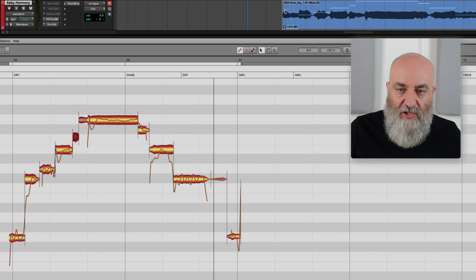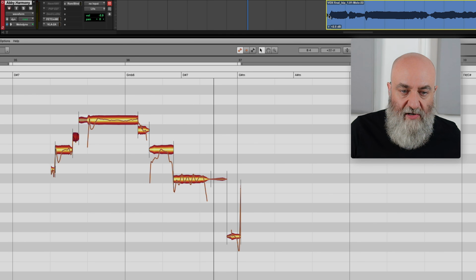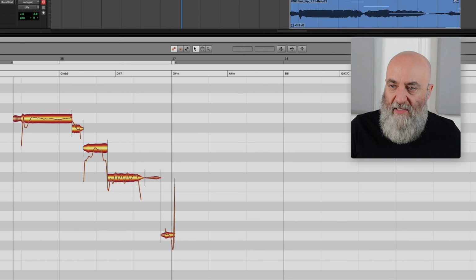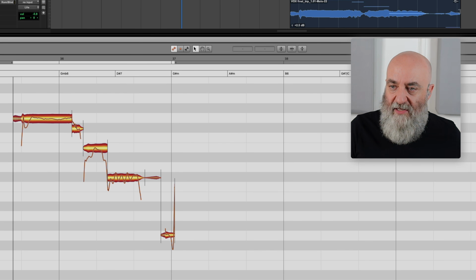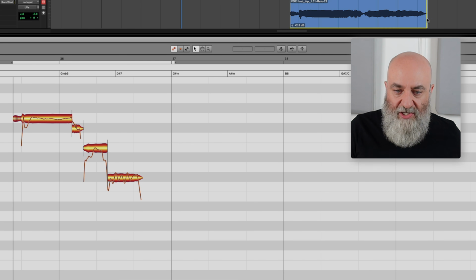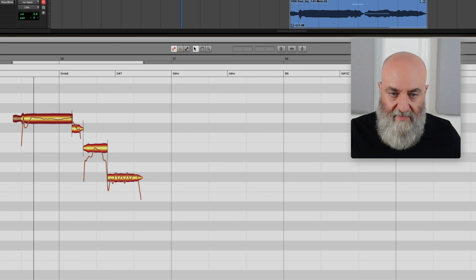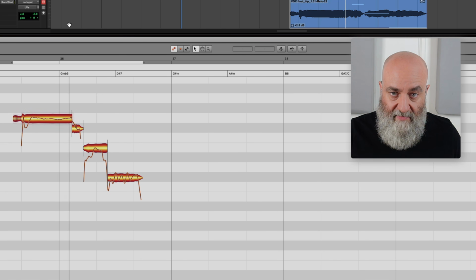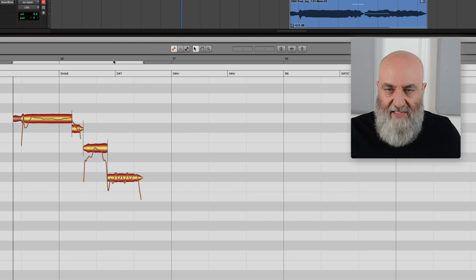Now I can come in and just trim this over a little bit further, getting rid of everything I don't want, leaving behind just exactly what I do. Same thing at the end right here. I'm going to trim the end of this and just get the end of that right there. So now what we get is... Perfect. That's exactly what we're looking for right there. If we were to play this right now with the whole song, which we can, doesn't sound any different, right? Because it's not. Nothing's been changed yet.